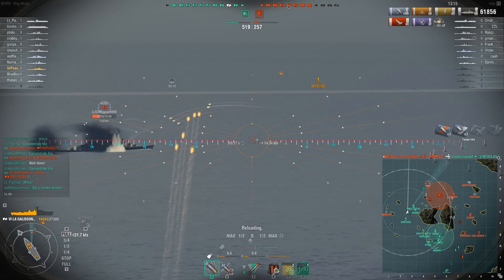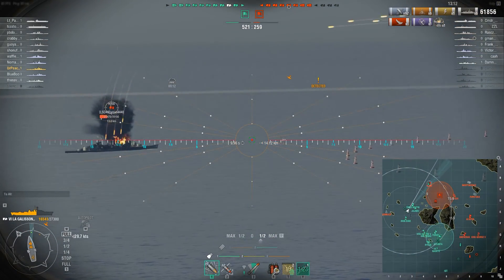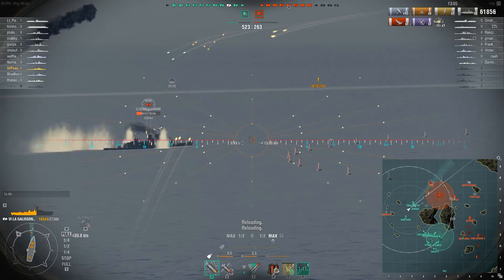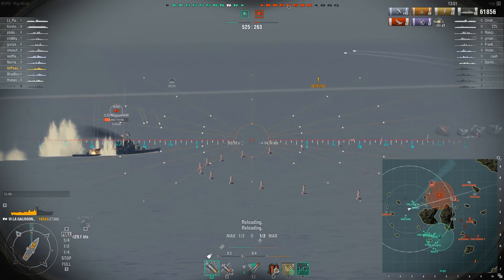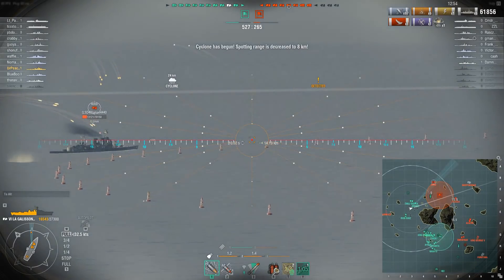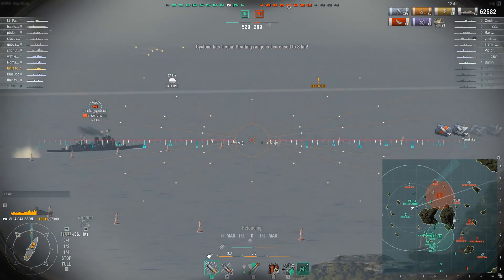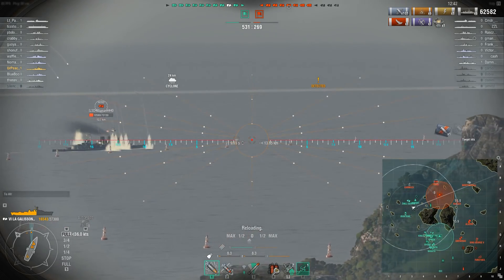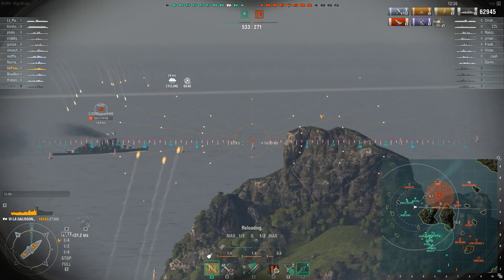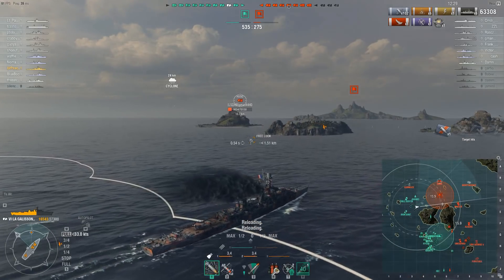Getting about a thousand damage overall. Looks like the Émile Bertin exposed herself a little too much there, but we have six fires on the Hood. We can see a Ranger — be nice to hit him, but he's out of range. The Hood has burned his repair party, so we're going to use this smoke to duck out of incoming fire and hopefully start him on fire again before he disappears. Up to 62,500 damage, looking to add the Hood to the kill list. We're in the smoke now, so we can expose a little more broadside as we chase him down. If we can catch up, we might even catch the Ranger or this Independence.